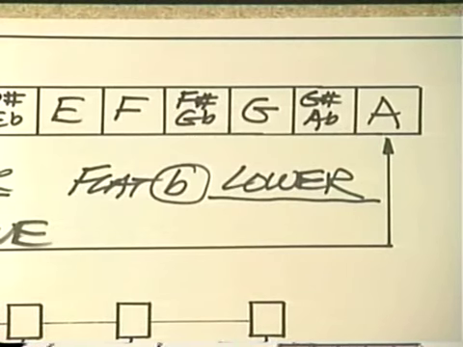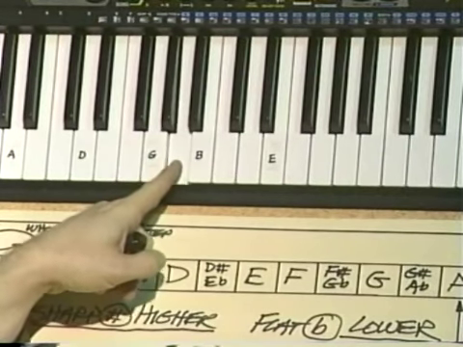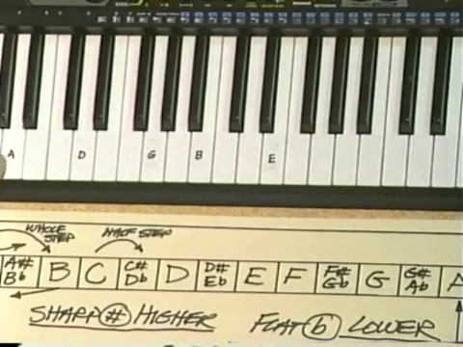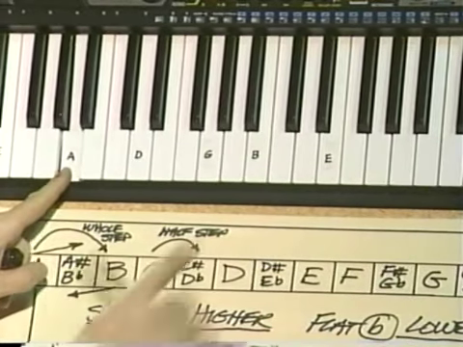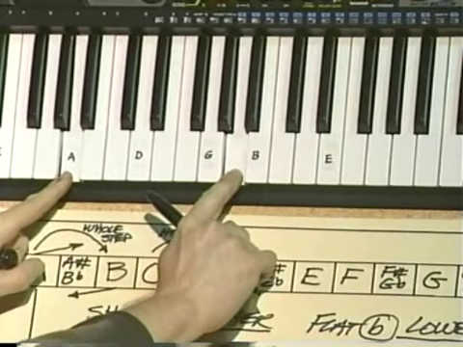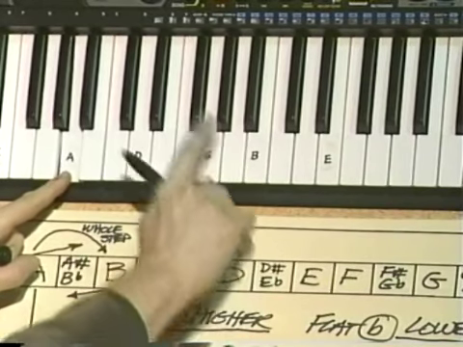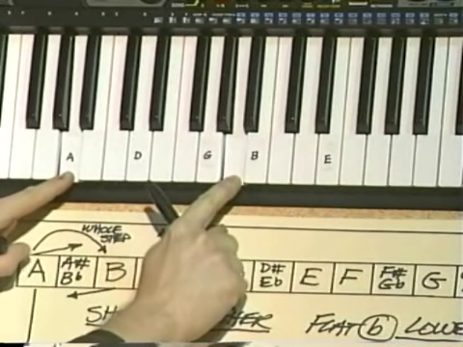And then you find yourself right back on A again. And that's an octave higher than this other A down here that we originally started on. See, they're in the same place, just to the right of center in the group of 3 black keys. And how many notes are in between?